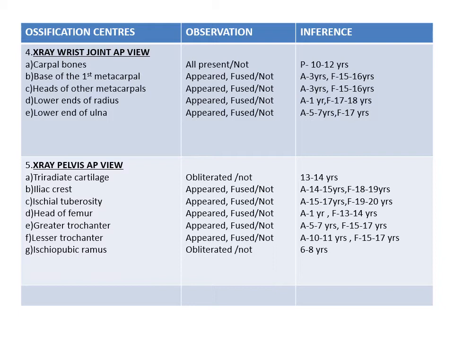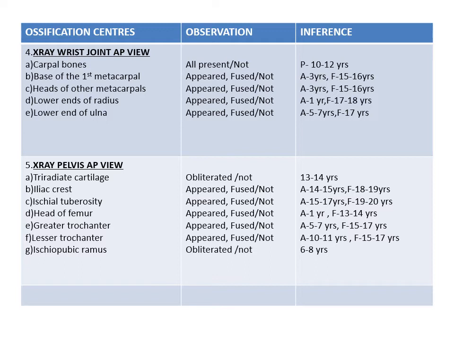So it is understood. Until that, if there is one carpal bone, the person's age is about 2 years. So number of carpal bones plus 1 gives the age of that person. Whereas if the person is having 8 carpal bones, it means the age of that person is about 9 years. You are 10 to 12 years and beyond. So how many carpal bones will an adult have? You should know by now.